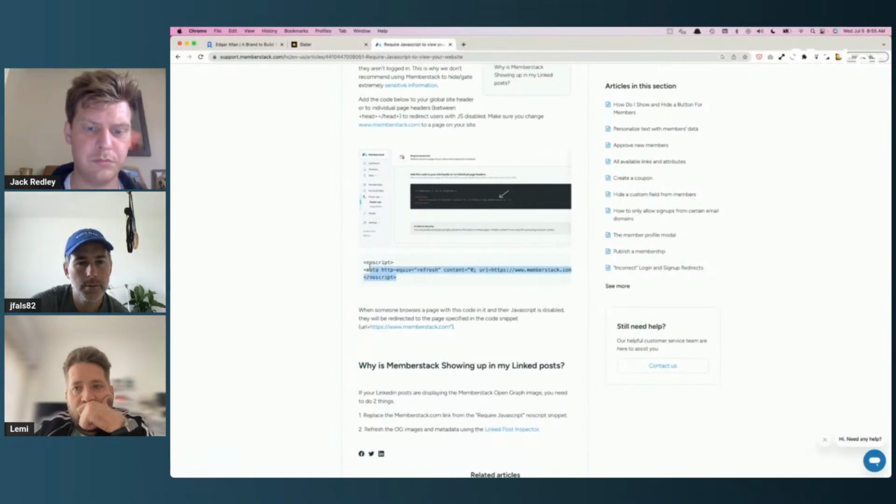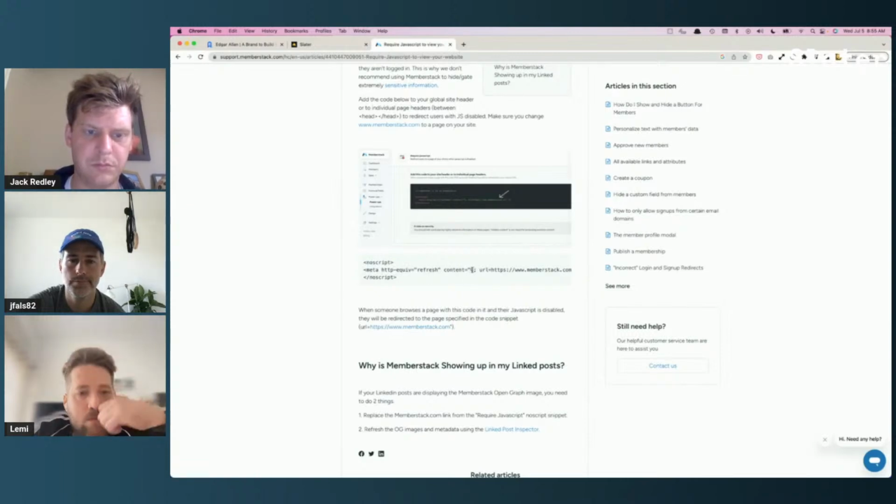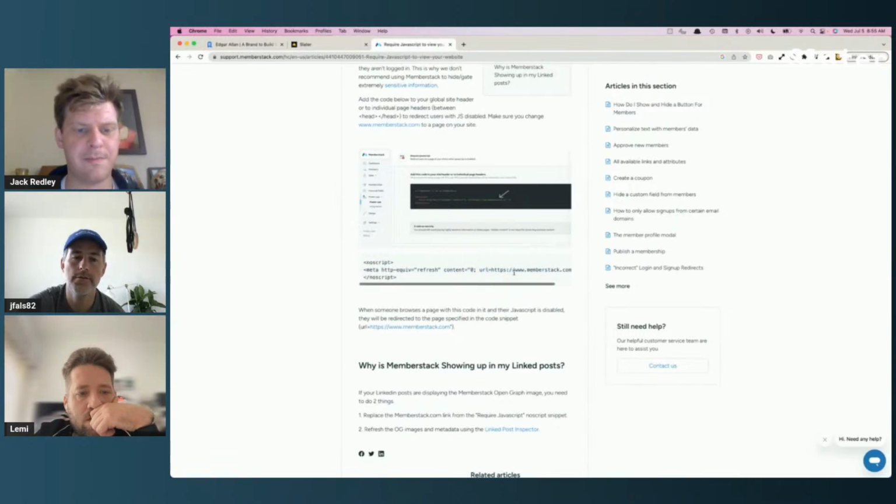This was a clever approach. I can't remember who I was talking to who came up with this for one of their services, but you can have this noscript tag here. If JavaScript is turned off, then you have this meta tag, which will refresh every 0 seconds, automatically, and send you to a URL. So this is a way of making sure that the user does not turn off JavaScript and get access to your information.